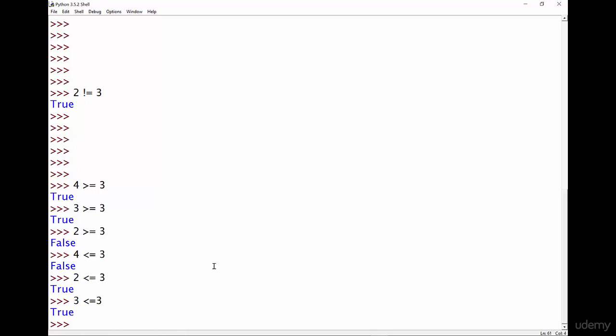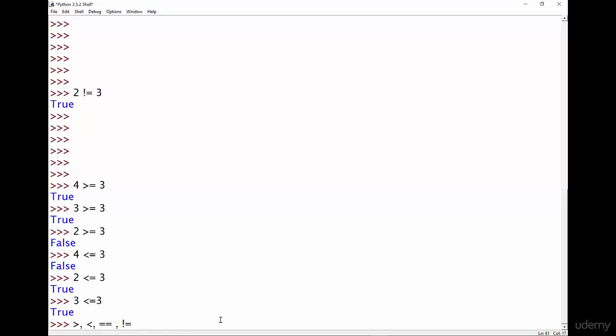We now know that Booleans only have 2 values. They are true and false. And the way that you tend to generate them is by making a logical comparison between several pieces of data. So there are a few logical comparison operators. There is the greater than, there is the less than, there is the equality operator. Remember this one, it has to be 2 equal signs and not 1. If you just have 1, you're trying to assign the value to what's on the left, which is not what we want. We want to check whether they're equal, so we need the equality operator.